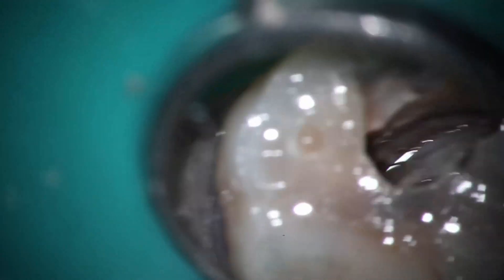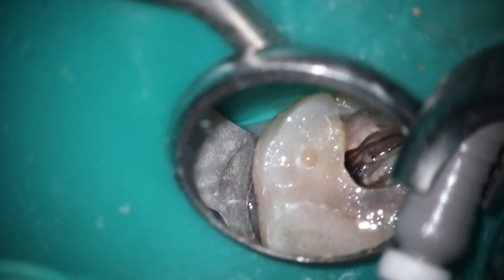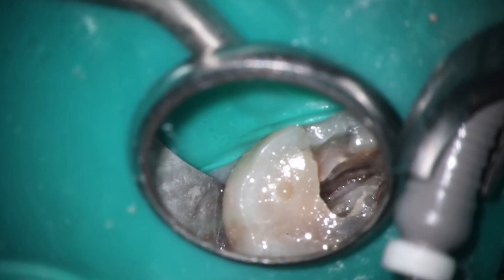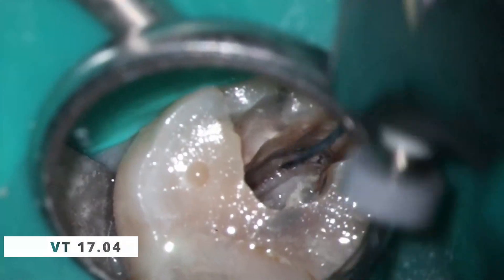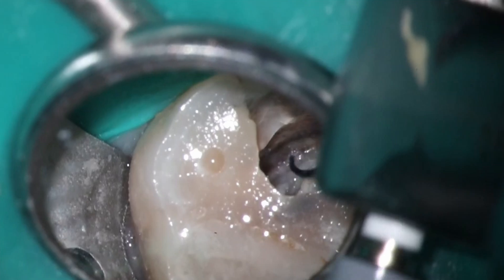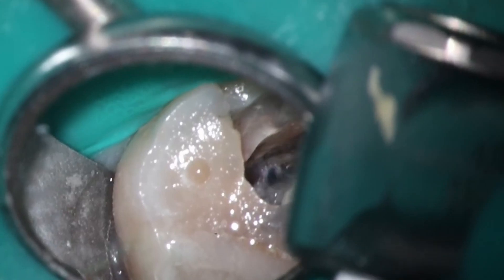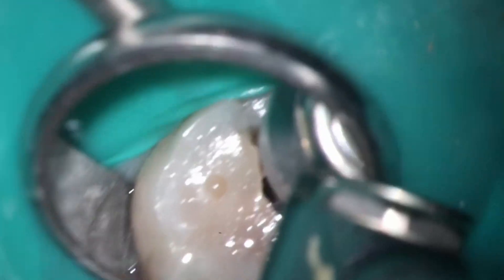Now that we're inside, you can see that staining — it's definitely dark from all the decay. The 20/06 is able to pick up a little bit, but I also found this little spot right here that almost has a line running the entire length. This isn't a fused root, but it almost behaves like one. In cases like this, I like to take the 17 and peck along as it's running — you can see stuff along that entire length. Rotaries pull up debris, and you can see it drop down very readily with no issues. Same length as that MB1 — there's your MB2.